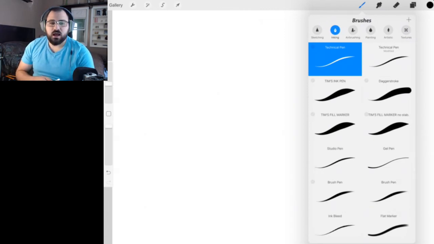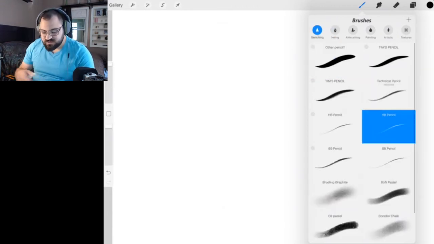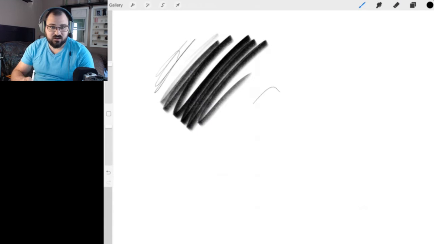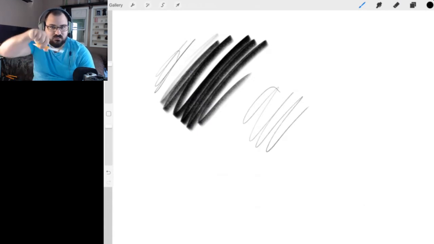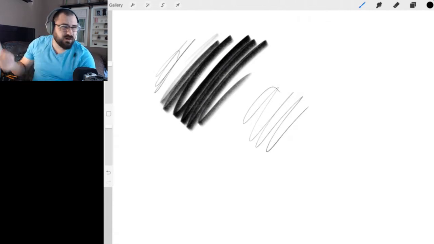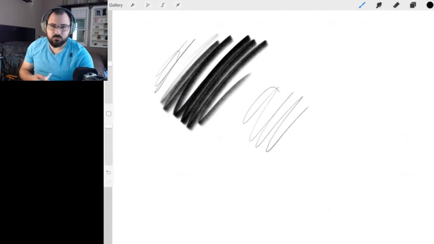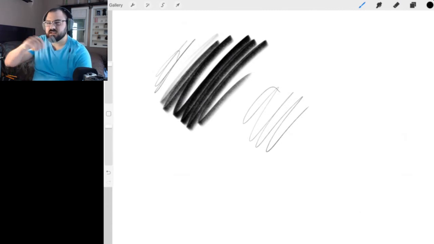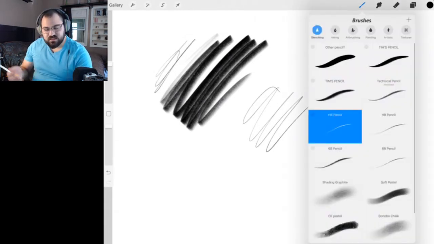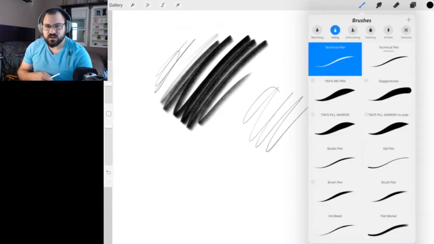Now, if you come into the program and you're looking through, and maybe you decide that you like a pencil, like the HB pencil, and you start drawing with it, and then you turn your pencil on its side and it does that thick thing because there's tilt sensitivity involved in this pencil and in the iPad Pro. Maybe you find you might not like that and you want to change that, or maybe you want to put more stabilization behind it, or maybe you want to change some of the structure or textures of the brush. There are so many options that you can do with this program, but let me help you get started with it. So let's go into inking, because inking is going to be the best way to demonstrate a lot of the different key features that I think you're going to be looking for.